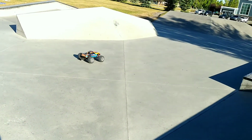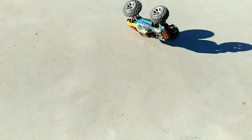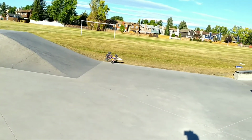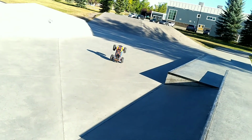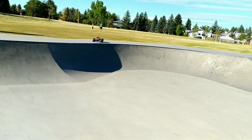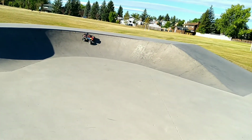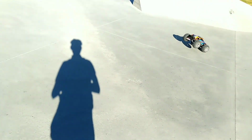Oh, Max 6. Oh wow, Max 8, I mean. That's the power of Max 8. Yeah, this is getting crazy. With this big tire, it's just so much fun, even on the ground. When you want to pull the nose up, it just comes up. When you want to hold it, it just holds it.